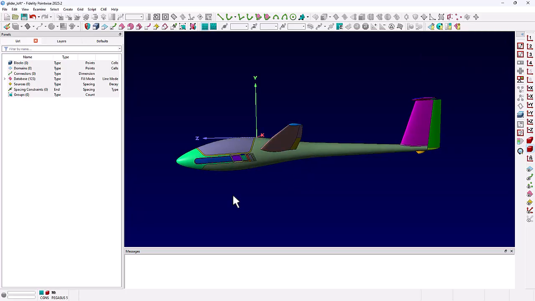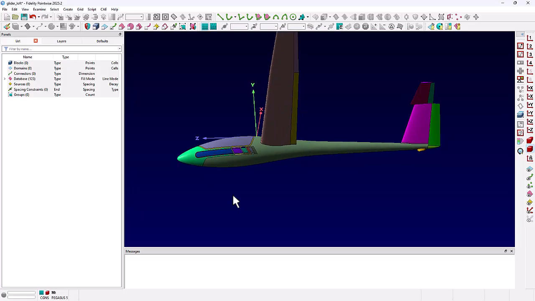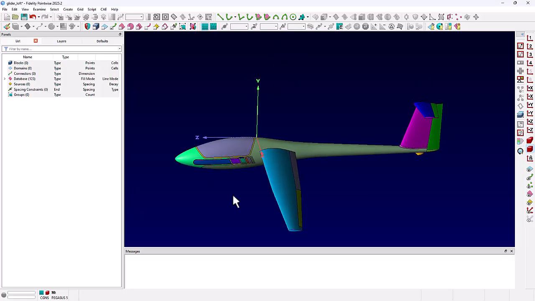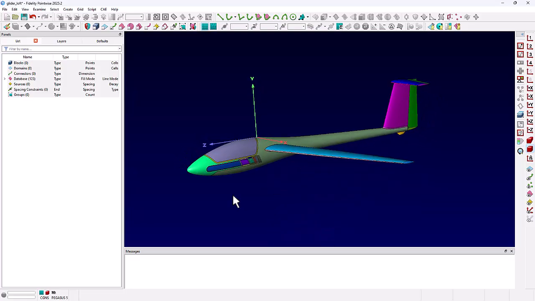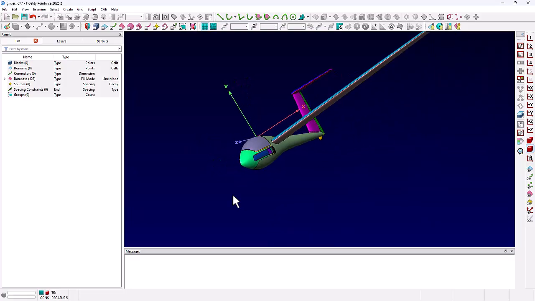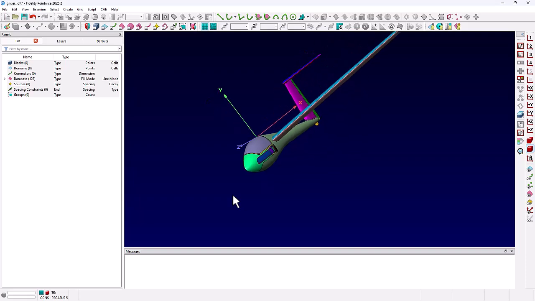And you can also use multiple rotation keys at the same time. So if I rotate about the z-axis and I also hit one of the other axis keys, I can get it to move in both directions at the same time. So we have a lot of flexibility to manipulate the view using the keyboard.